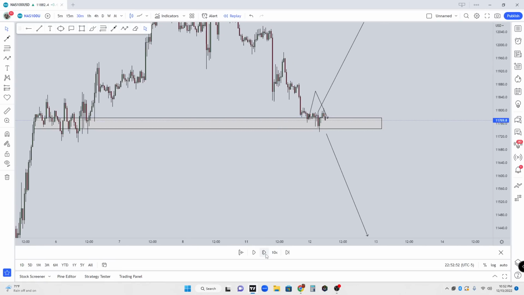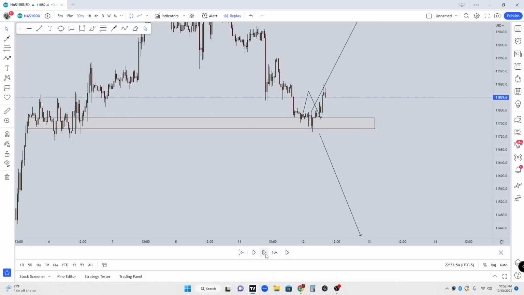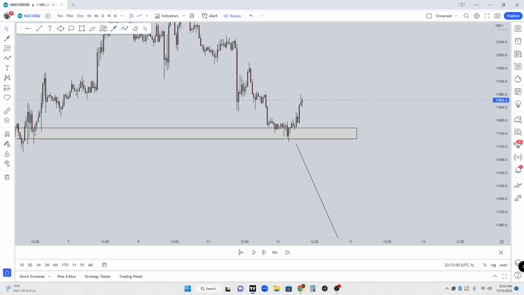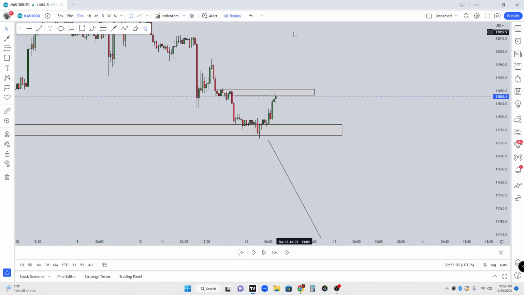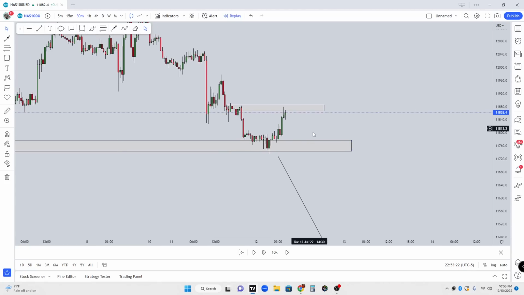Okay, we're still playing around in that area. I want to see some sort of, okay, so we got a pullback there. All right, cool. So we got a pullback right around this area here. Price is rejecting off of that. So if we break above, I'm looking for the buy continuations. But if we stay below this area here, we're probably going to be bouncing back around inside here. But I still want to see a clean break of this area for me to feel safer about these sells, and or a break above to feel safe about those buys.